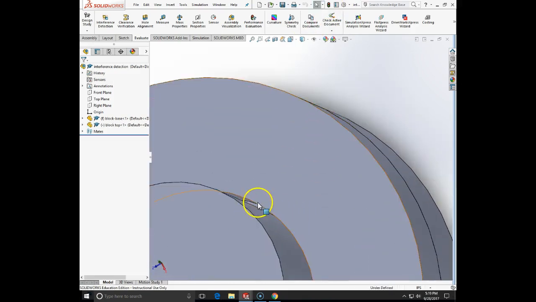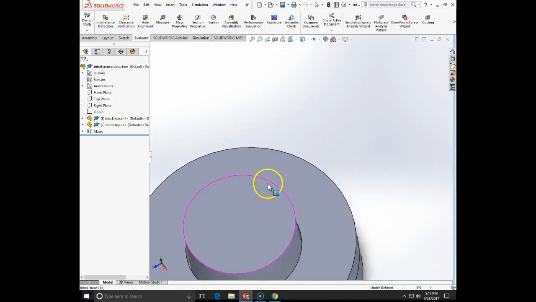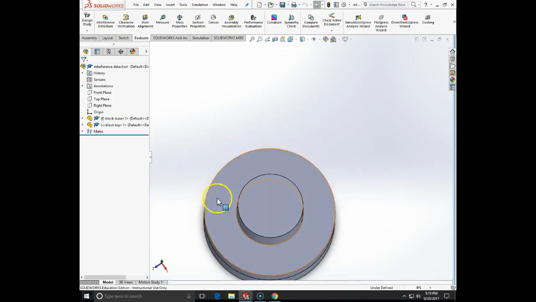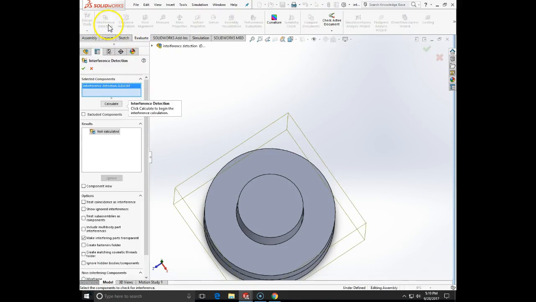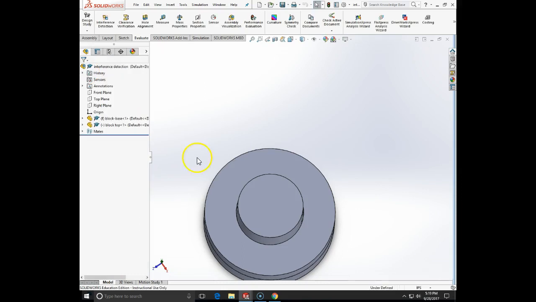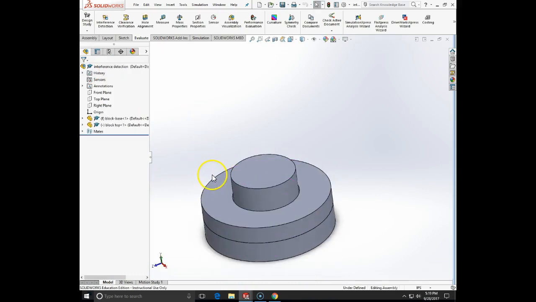You can see that there was interference, and now there is some clearance. Now, if I go back to Evaluate, click on interference detection, and click Calculate, it will say no interference. So now I know that I can put this washer freely on the top of the object.